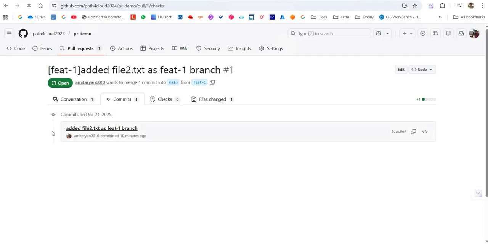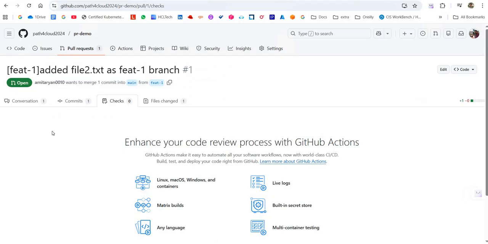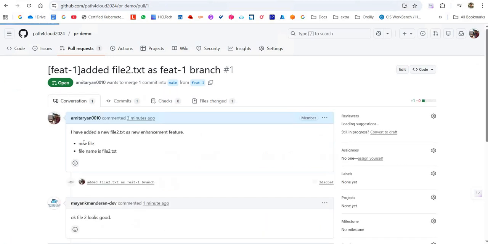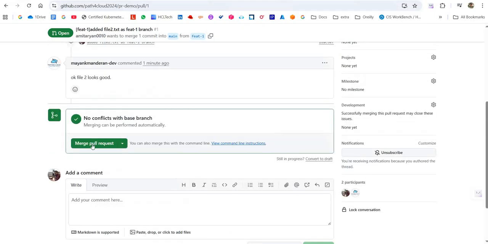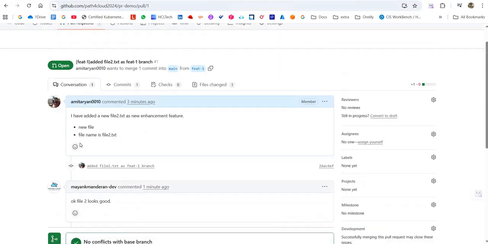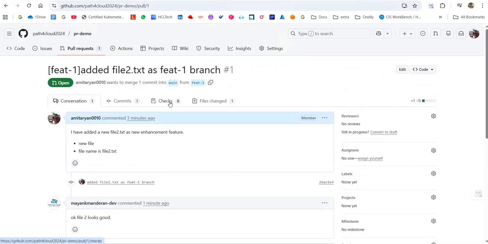Though you have put a protection rule and your approver has approved your PR, if you have put, let's say, a check that the build status must be successful, and you haven't updated your build, there is no way this merge feature will be enabled. It will not be available to you, this button will not appear. So this check must pass, and once that is done, only then will you be able to merge.